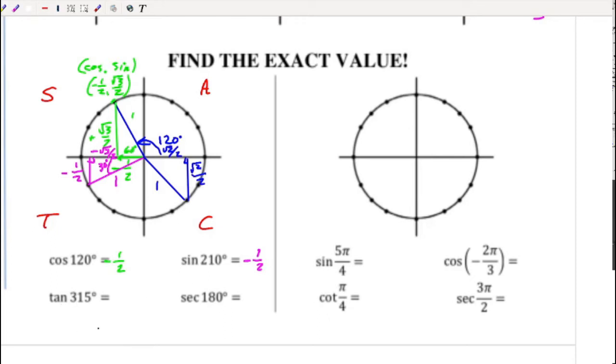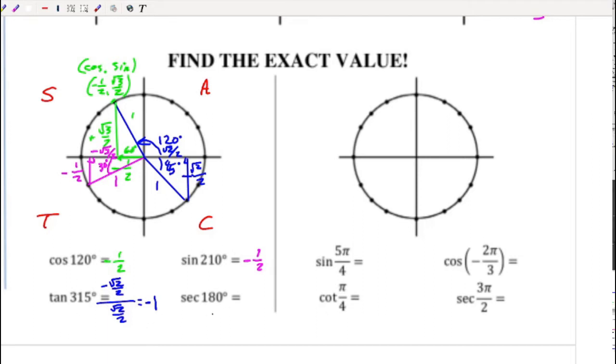So if I'm talking tangent, remember tangent, here's my 45. Tangent is opposite over adjacent, or y over x, depending on how you want to look at it. So this is going to be root 2 over 2 over root 2 over 2. Well, when you divide something by itself, or you can flip and multiply if you like, you're just going to get a 1. In this quadrant, ASTC, only cosine is positive, so this is actually going to be a negative 1. Negative, because this root 2 over 2, which was the opposite, is actually a negative y direction. Okay, so those are my three basic trig ratios.